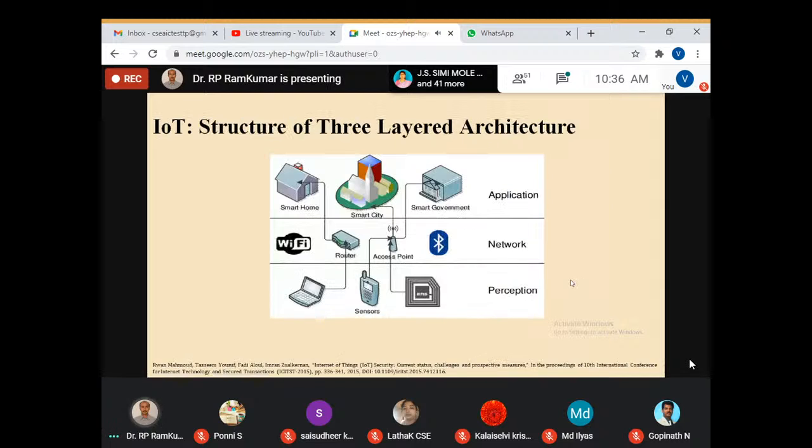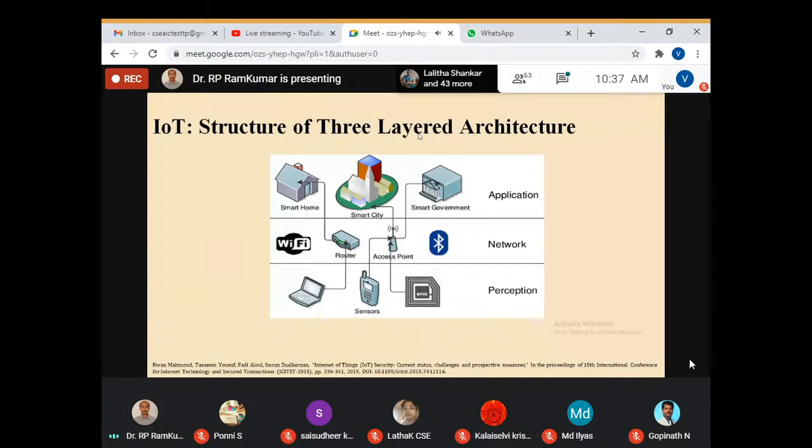The general structure of three-layered architecture. Why it was represented as three-layer architecture: there is no restriction that IoT should have 3 layers of architecture. That's why it is represented as three-layer architecture. There is no criterion or specialized statement that IoT should have only the 3-layer architecture. You can go for 4, 5, 6, 7 based on the requirement. Even much higher end applications have 8-layer architecture. A few architectures we will be seeing in the forthcoming slides.